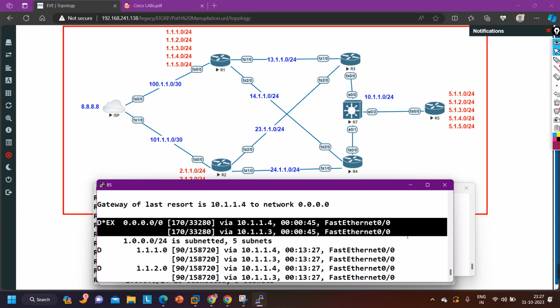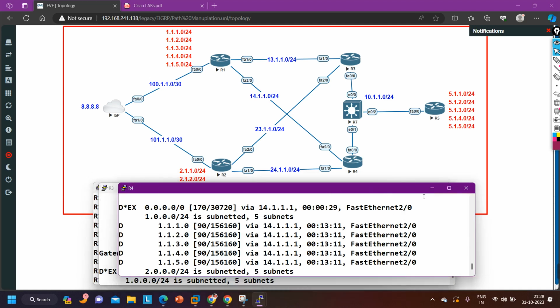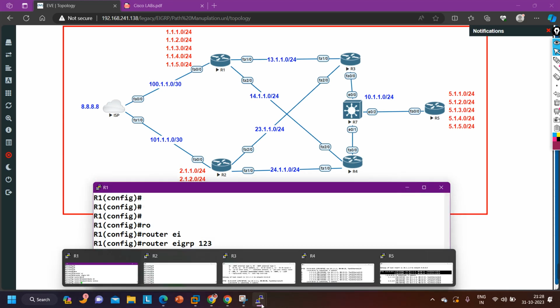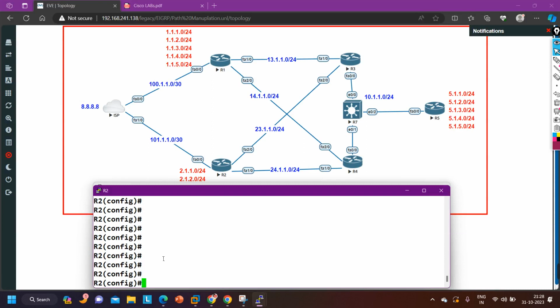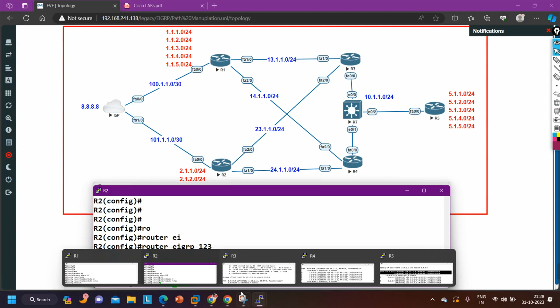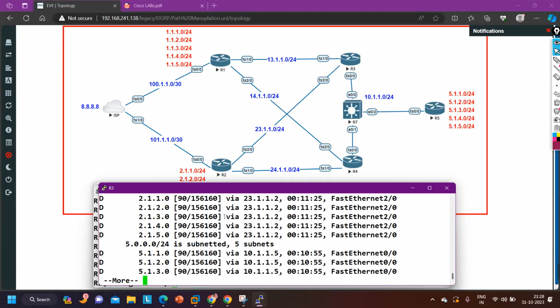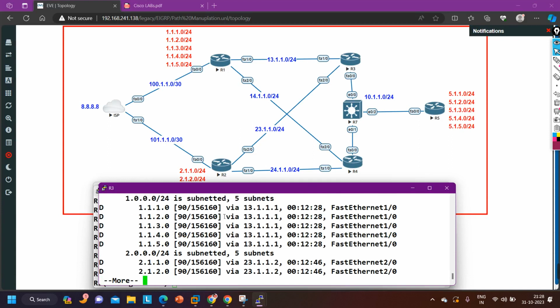Fine. Now on router number 2, I am going to advertise the default route in the EIGRP domain also. This time router number 2 has one default route, so router EIGRP AS number 123 and redistribute static. Fine. Now on router number 3 and router number 4, on router number 3 you can see, check the routing table.